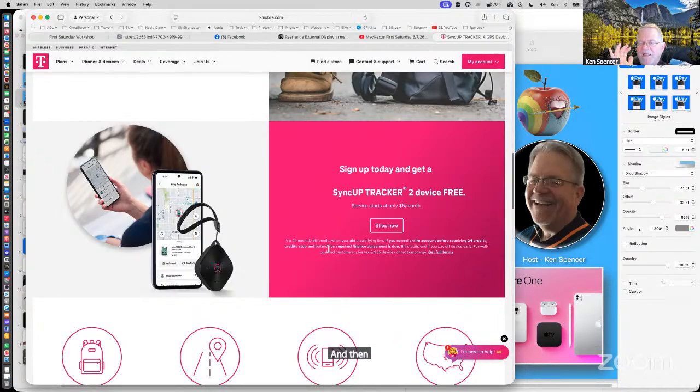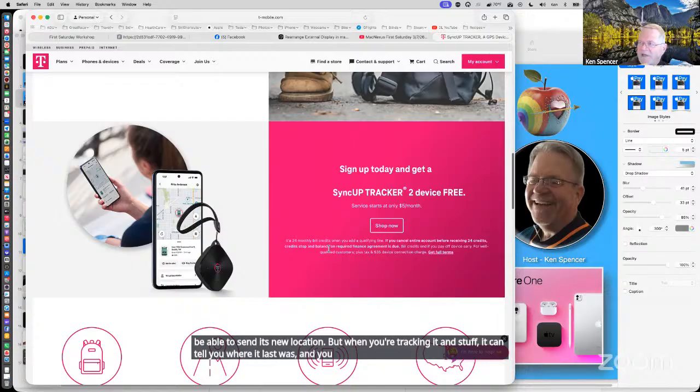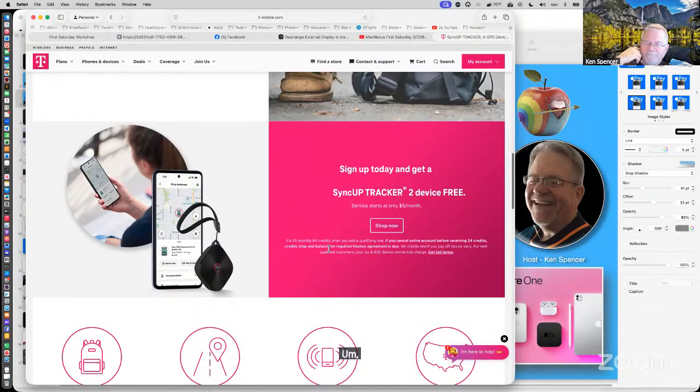And if for some reason it gets somewhere where there's no people within a 100-foot radius with an iPhone, it won't be able to send its new location. But when you're tracking it, it can tell you where it last was, and when you do Find My, you can tell it to send you an update for the location. So it works in almost all cases, but remember, there's no service fee for an AirTag.